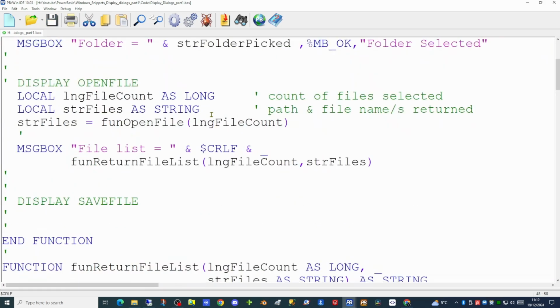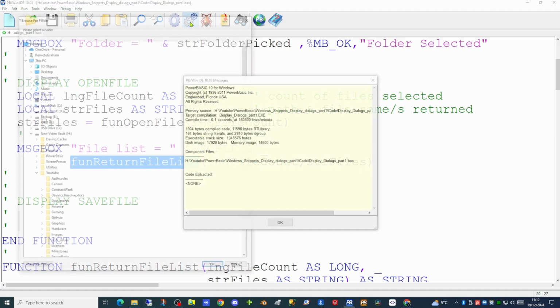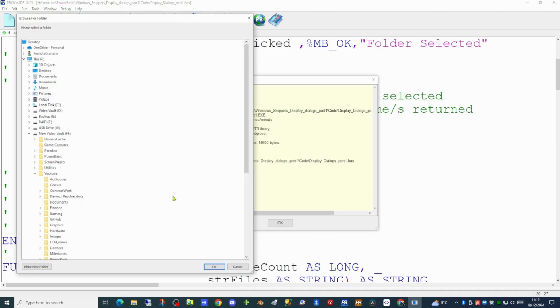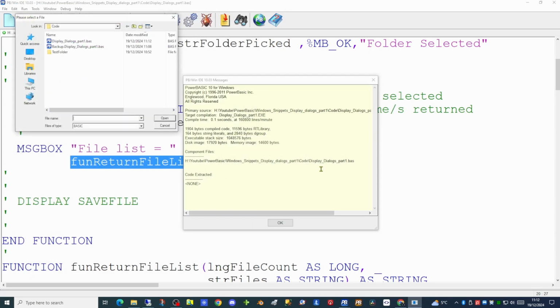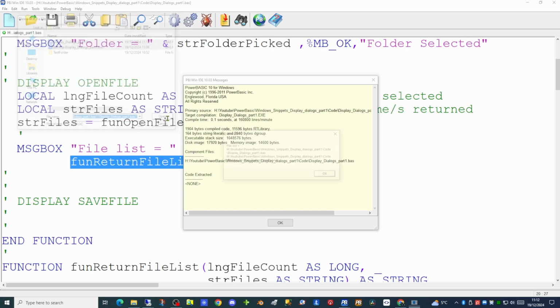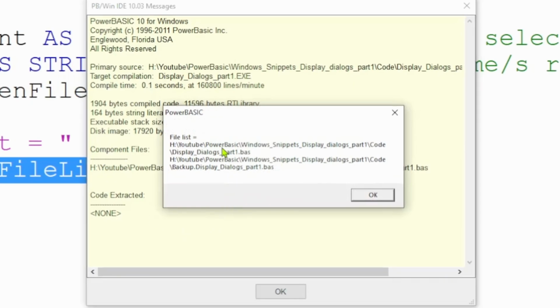So if we go back to our calling function, the output from this function which we have just created will be our list. If we try running our application now, it will show first of all the browsing for the folder. We will click OK on that one and get the value back. And we're now into our second dialog. As you will see, this dialog has the folder which we've specified. We have a number of files which are all of the basic variety. If we pick both of the files and hit open, the return is the path to both of these files, the path and the name.